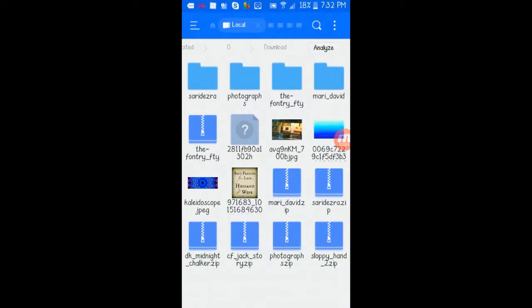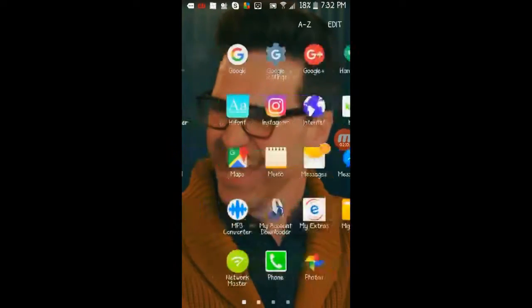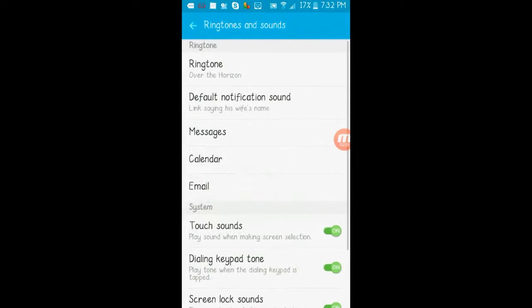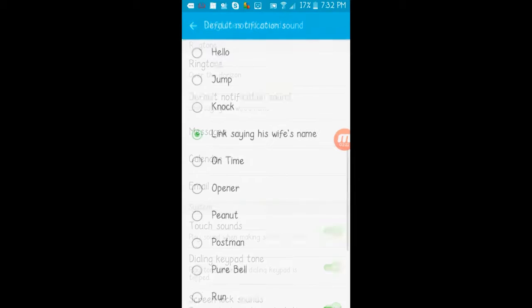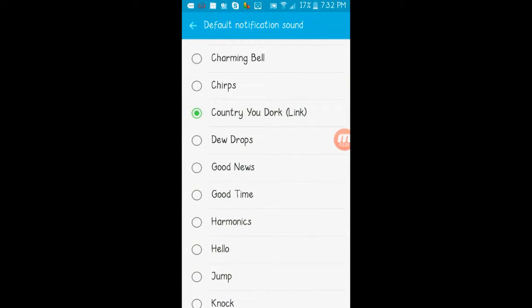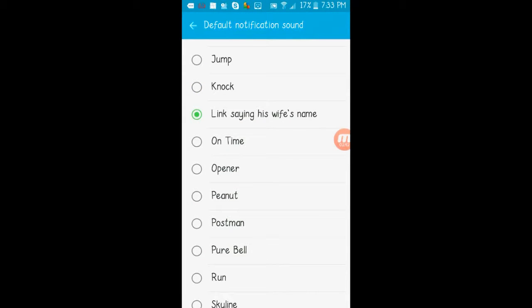Then you're going to go back into your phone Settings and go to where you change your ringtones. Change it, and as you see it is there — when you hit it you hear 'a country, you dork.' Whenever you get a notification, if you set it for that, that's what your phone will play. That's how I get my DIY ringtones. I actually had 'Christy' as mine before — pretty cool.